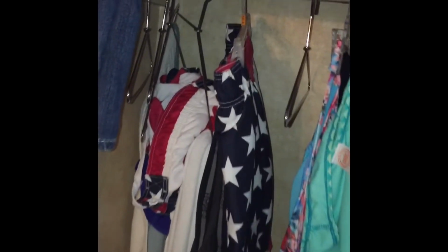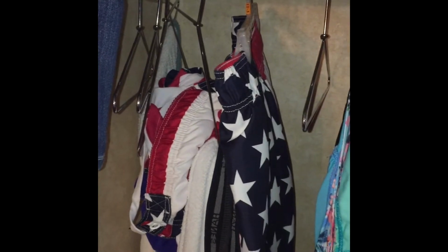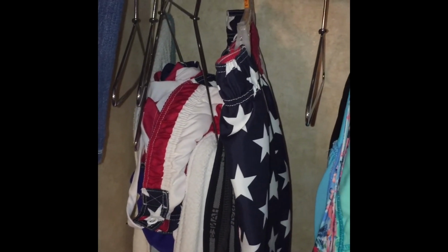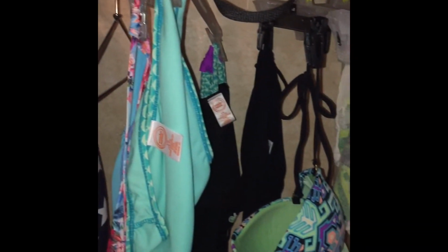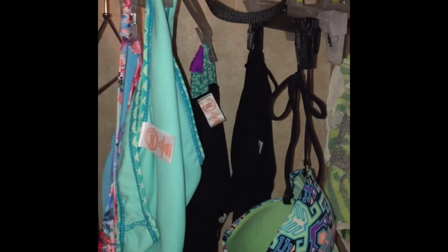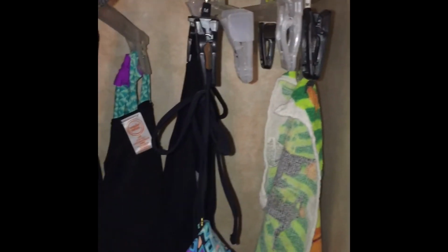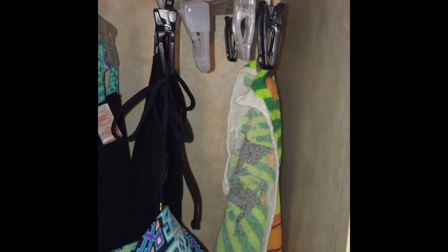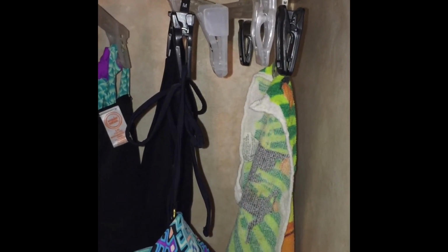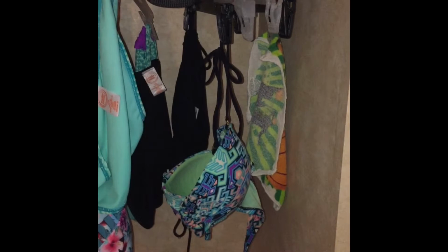Here are the bathing suits all hanging to dry, and the hotels never have enough of these hangers, really, for all of our stuff because there's too many of us. And they don't have clips usually, which the clips make it really nice for bathing suits because the bathing suits just fall right off of those metal hangers. But we have these that we save throughout the year. When you buy any kind of pants, they come with these cheap hangers. I just save those, bring them with us. They don't take up a whole lot of space in the suitcase, but then I can just leave them. When we leave here today, I'll just trash those because I don't need to take them home, but they do a nice job of drying the bathing suits.